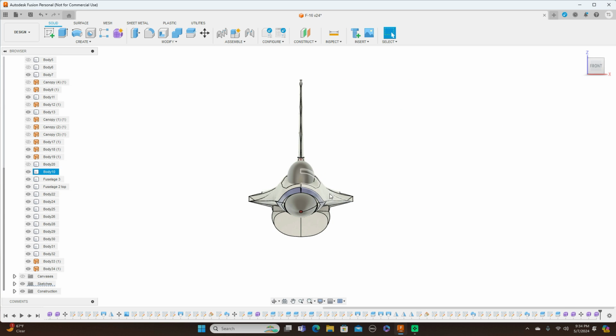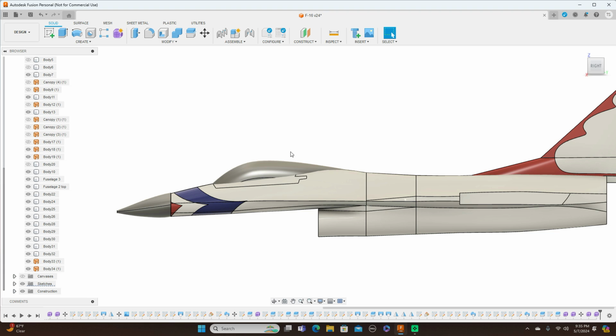So, like I said, we've got the surface modeling with the form, using the forms to get the shapes that we need. And what I'm going to do here is bring this down a little.